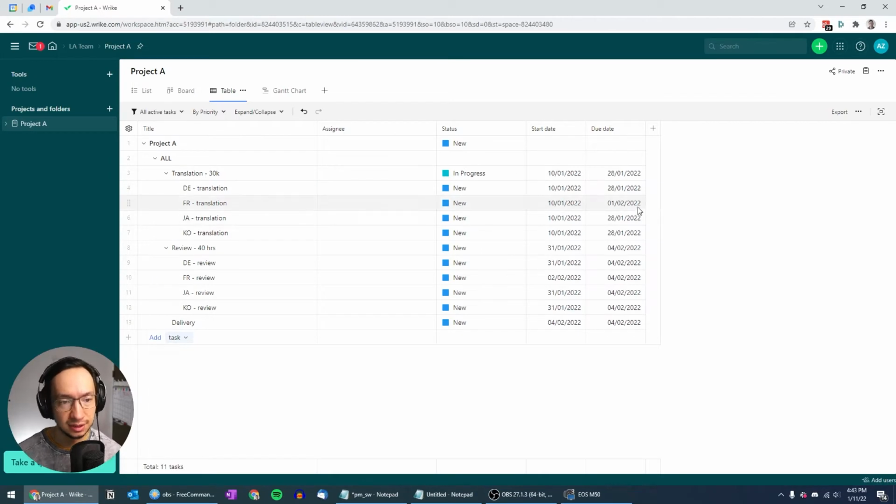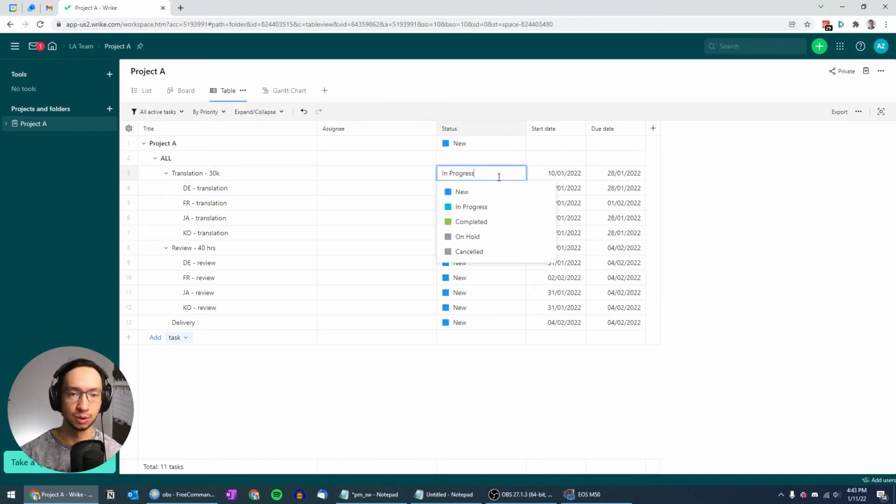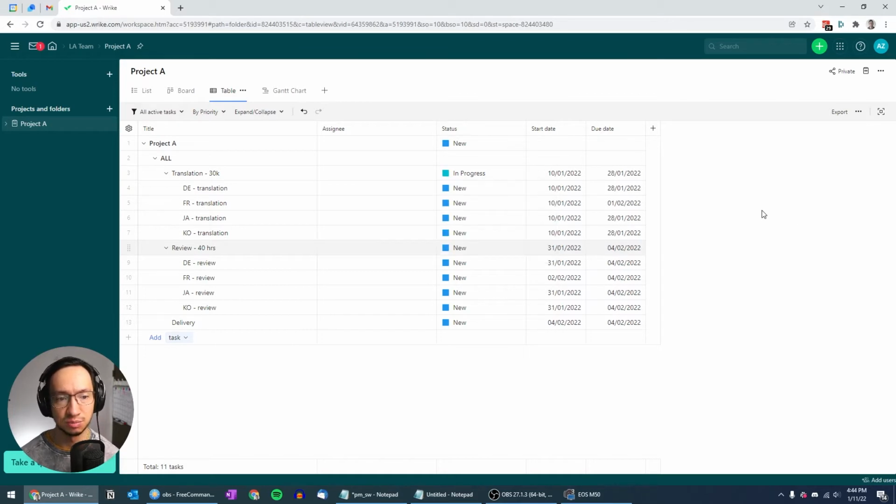Now, final thing that we need to do is set the statuses, right? This is maybe where it's a little bit more interesting because you cannot change the set of statuses that you can actually choose here in your project management view. The statuses that you can use need to be defined through the settings. This is where Wrike reminds me a little bit of Jira, where it's also related to something else.